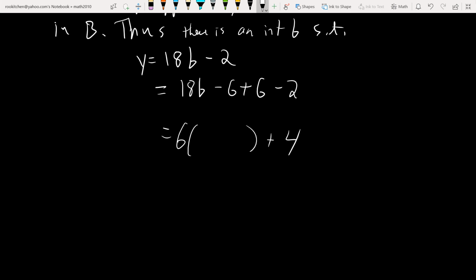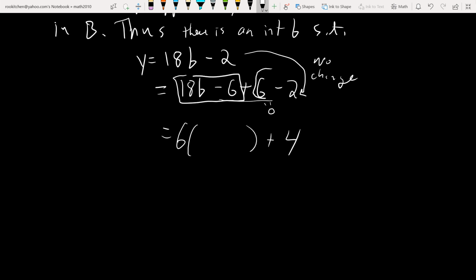So it's that old trick where you're basically just adding in 0. Negative 6 plus 6, this thing is just equal to 0. And then minus 2, right? And we haven't changed anything going from the first step to the second step. So there's no real change. Okay. All right, and then this next step, we can factor a 6 out of these two terms, and then these other two terms, that's just equal to 4. That's this element here. So here we can factor out a 6, we get 3b minus 1, and then we got it, right?